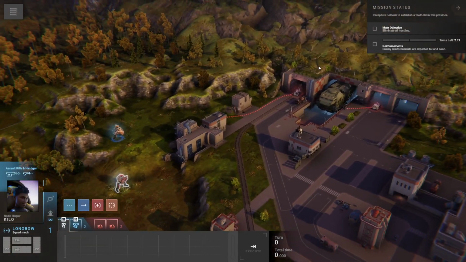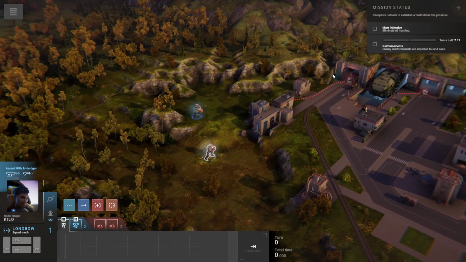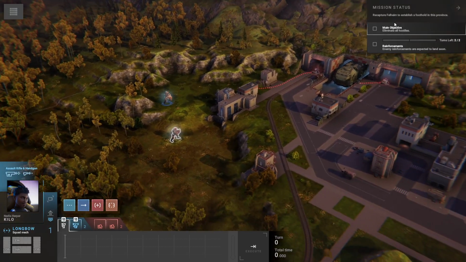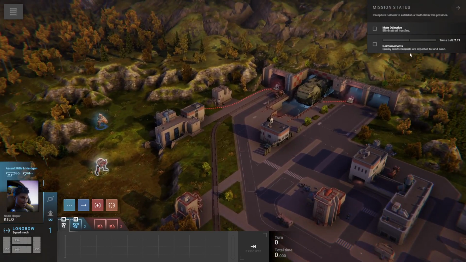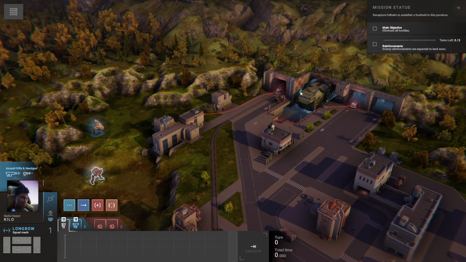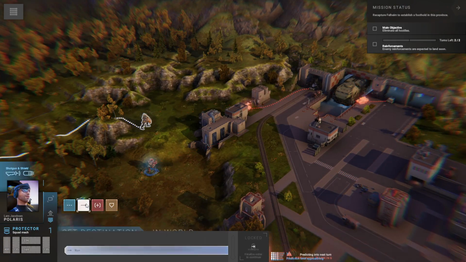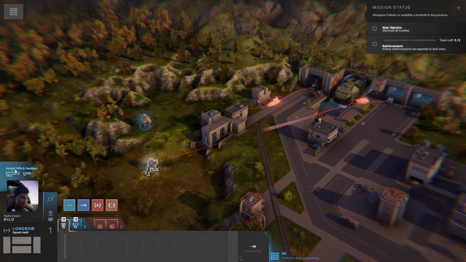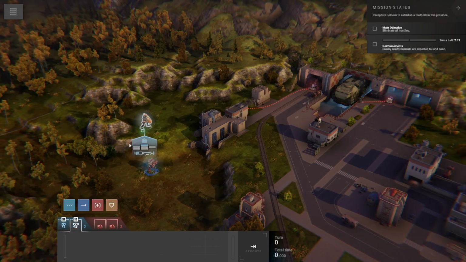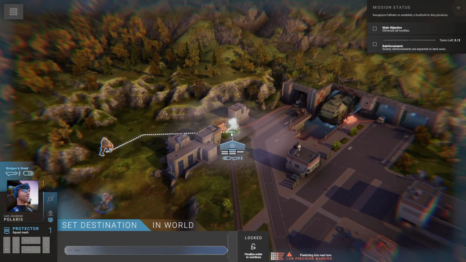Okay, so again, I see a lot of comparisons to Into the Breach. This is pretty simple, but up here you have a combination of main objectives and secondary objectives that, if you extend your limited resources well enough, you can try to accomplish as well. Now, for this battle, let's check out what we've got. We have Kilo here with an assault rifle and a handgun, and the shotgun and shield on Polaris.